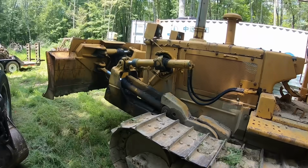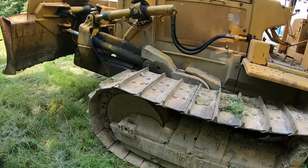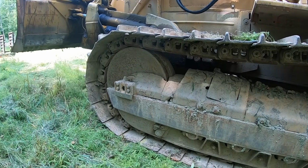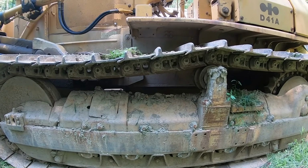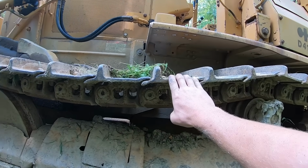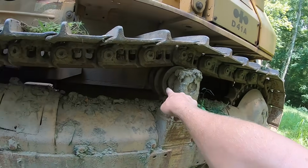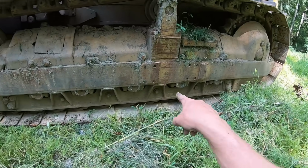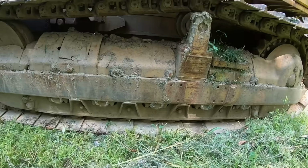The biggest cost you're going to run into with a used machine, if you're not careful, is going to be undercarriage. That's the most common thing, and that's a wear piece, so you want to pay special attention to that if you're looking at a piece of equipment. In your undercarriage, you've got the track chain, the cleats, the front idlers, the drive sprockets, top rollers, and bottom rollers. This machine has 5 bottom rollers. It's hard to check those in a dozer.